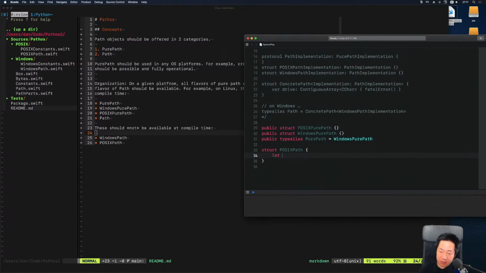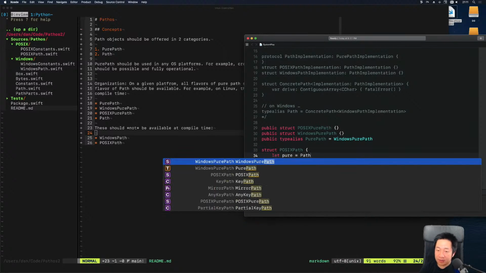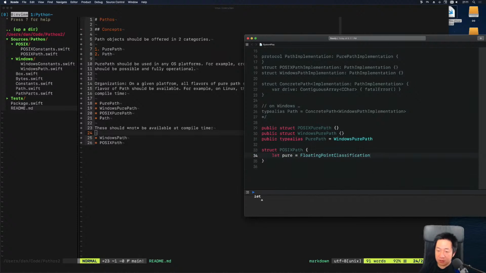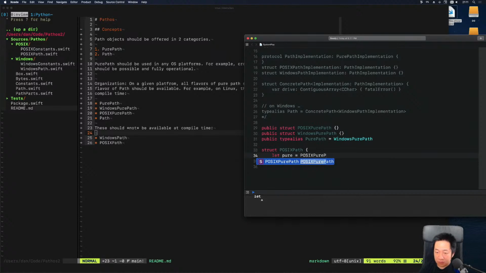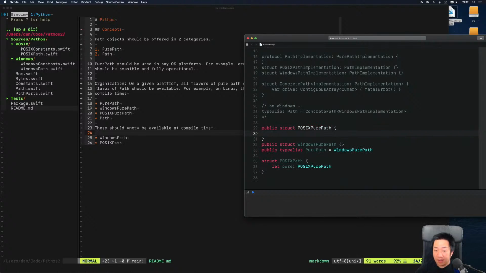And it straight up just contains a pure path POSIX. Right? It straight up has one of these.